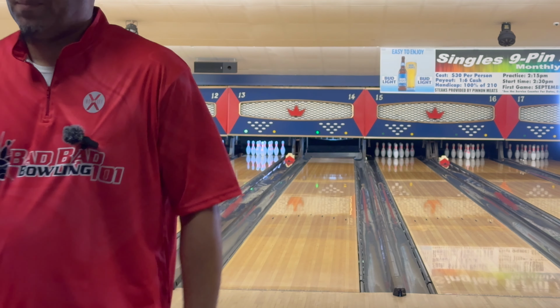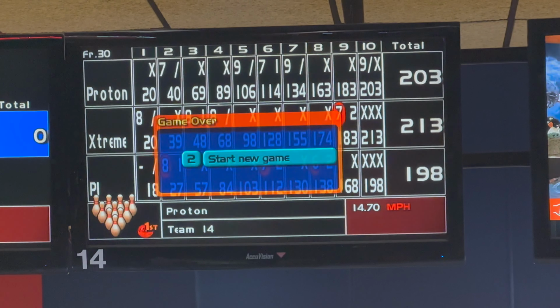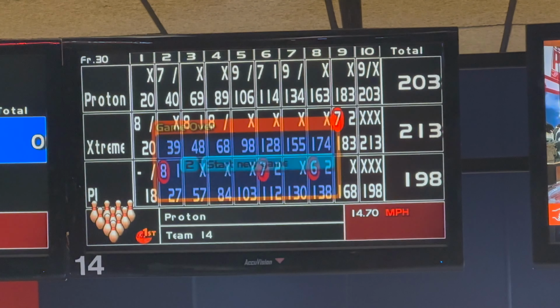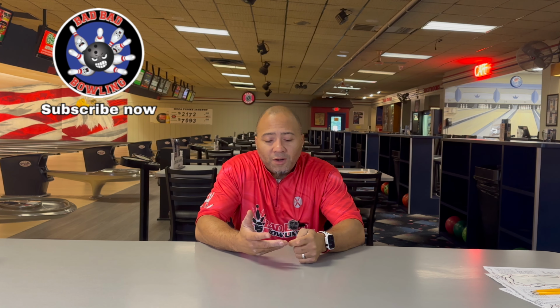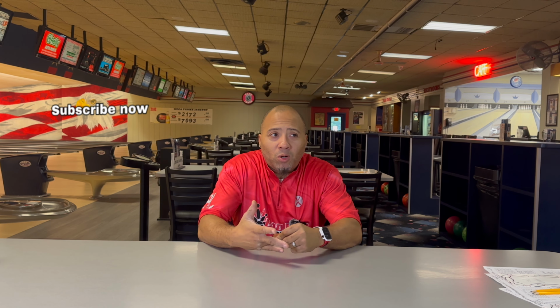Let's talk about what we're seeing. All right, so here's the final verdict. Wasn't the best of the best, but it'll work. You tell me who you think. All right, so that was the comparison. I threw some really good shots, and I threw some pretty sad shots. But here's the thing, right? We got to see the shape. We got to see how they react to friction. We got to watch me throw some really deep inside shots with the Extreme and also the Pie. We got to see the Pin Down ball that everybody says has no shape and doesn't work. We got a chance to see how that ball responded to the friction, right? So with that being said, you decide who wins.